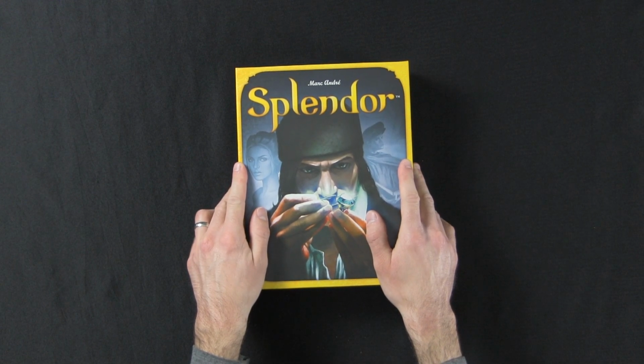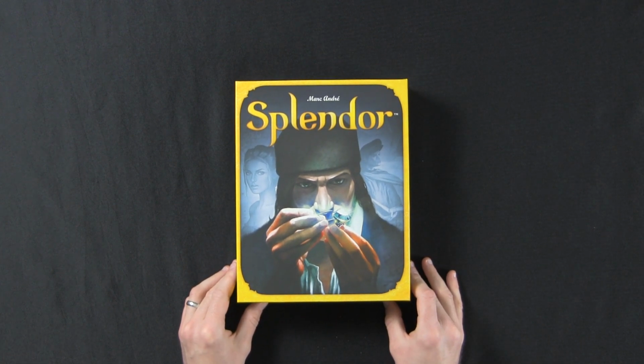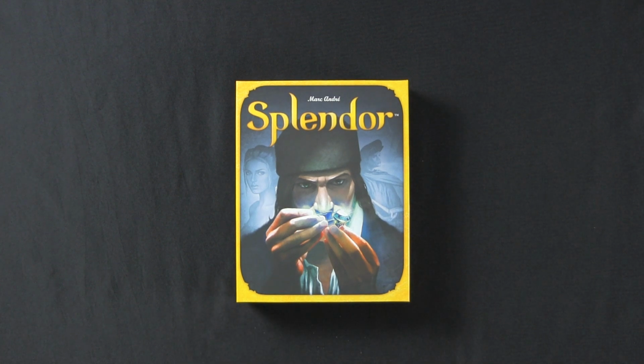You can probably take all that stuff out and put it in a much smaller box, and you can make it more travel size that way. I know I took a vacation once and I brought Patchwork, which I don't feature on this channel because I don't have a solo way to play it, but I put all the contents of Splendor in the Patchwork box along with all the Patchwork components, as well as the components for a third game. So you can very easily make this much more portable than it is. But that's what's inside the Splendor box.